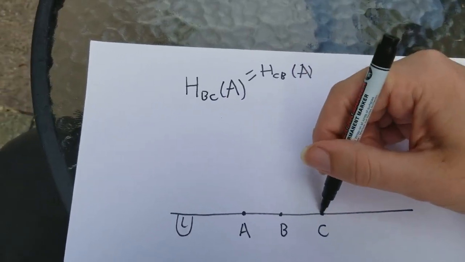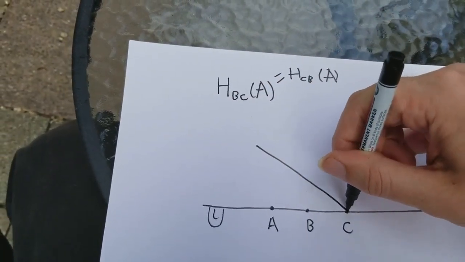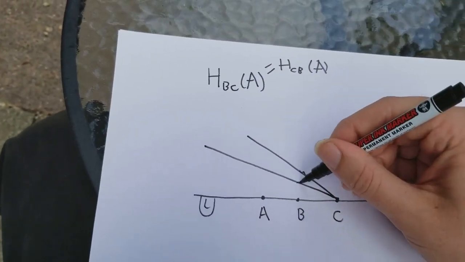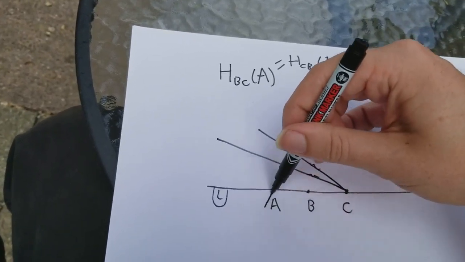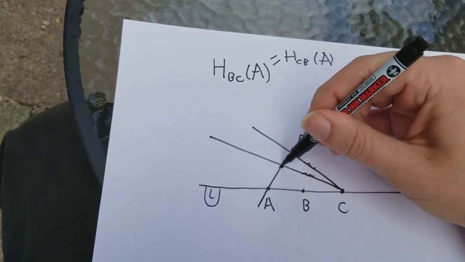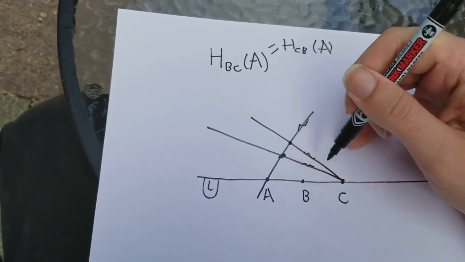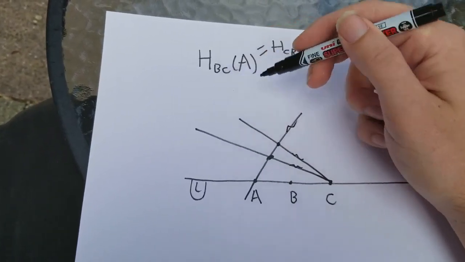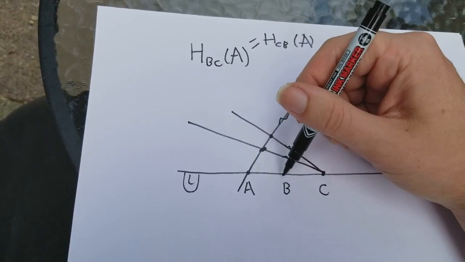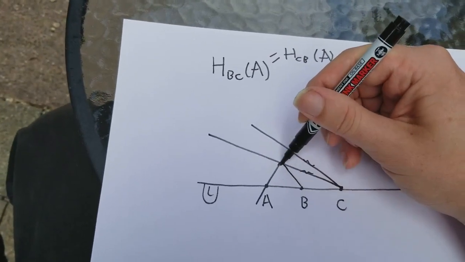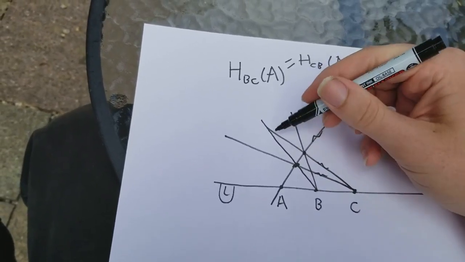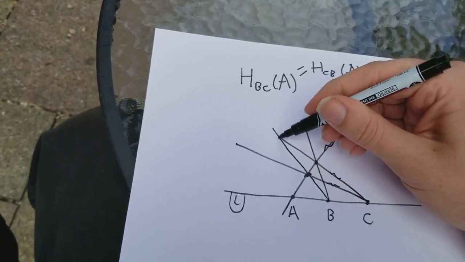Let's pick C, and we draw any two distinct lines through C. I'm just going to mark these lines with a little squiggle, and we draw any line we want through A. I'm going to mark that with a squiggle. Now you see these new lines we've drawn, they make two new points up here. And we draw a kind of structure where we have V shapes, as two lines coming out of C and coming out of B. So we draw a V shape with these two new points, like so. And you see that we make two new points like so.